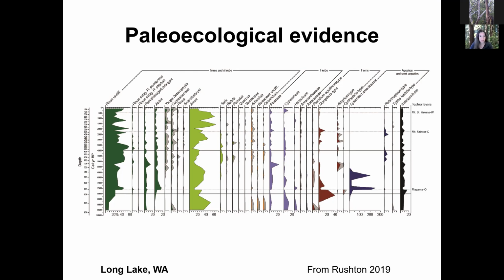And we can look at some different species and how there have been changes in abundance with those species over time. So these are pine. You can see in the middle part of that, there was a lot more pine than there is at the top, so present day. That middle spike is associated with the late Holocene, which was a pretty warm and dry period in the Pacific Northwest.